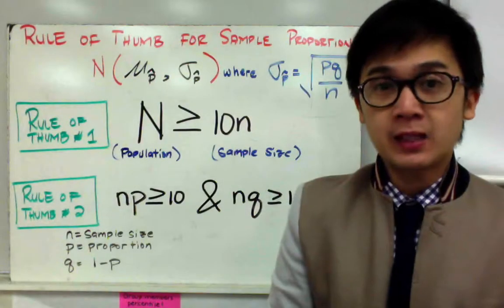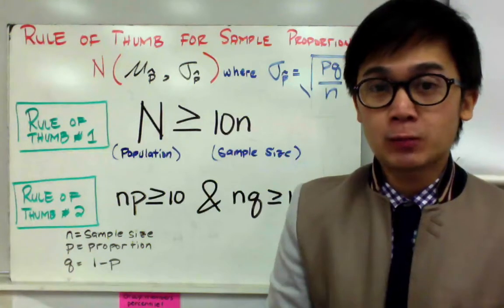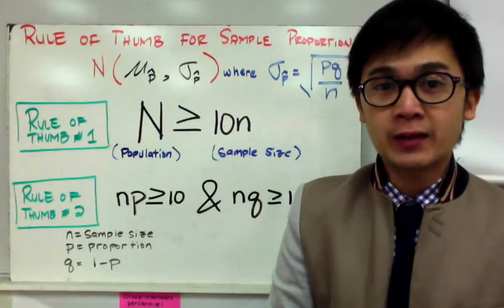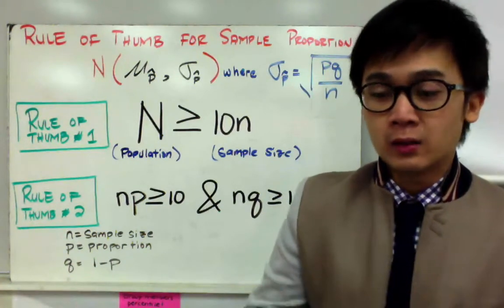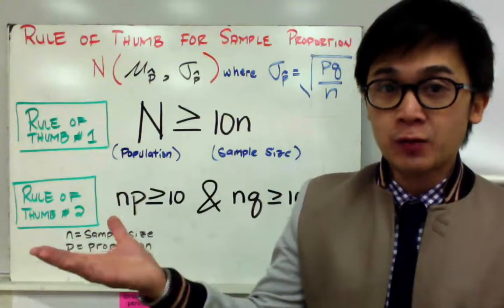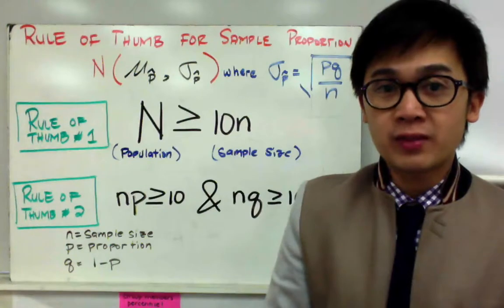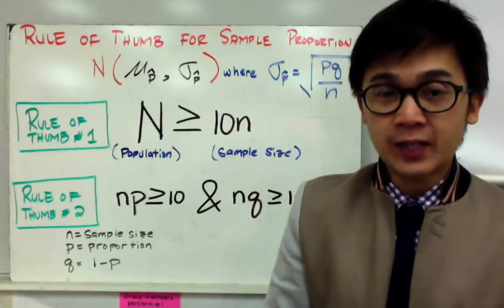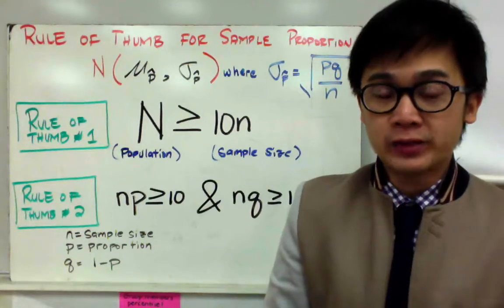mean and the standard deviation of our sampling distribution given the sample proportion. However, we should also know that when we are doing inferential statistics, we are basing our conclusion about the population from our sample. So we really need to be careful in working with the formulas that we're using in determining our mean and standard deviation in answering some probability questions or questions about our sample.